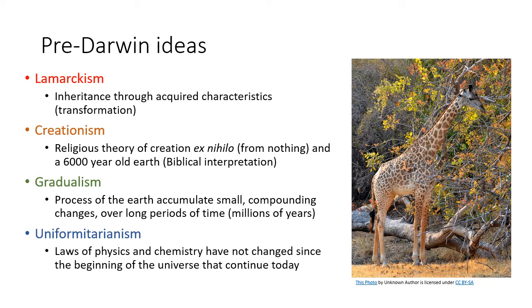Essentially, if an organism needed to adjust their characteristics towards an environmental match, such as a giraffe stretching its neck out towards the tops of the trees, that trait would then be passed to the offspring. Then the next offspring would have a longer neck. The next generation of offspring would have a longer neck. So a lot of these things are actually the way evolution works, except that mode of inheritance doesn't work like that.